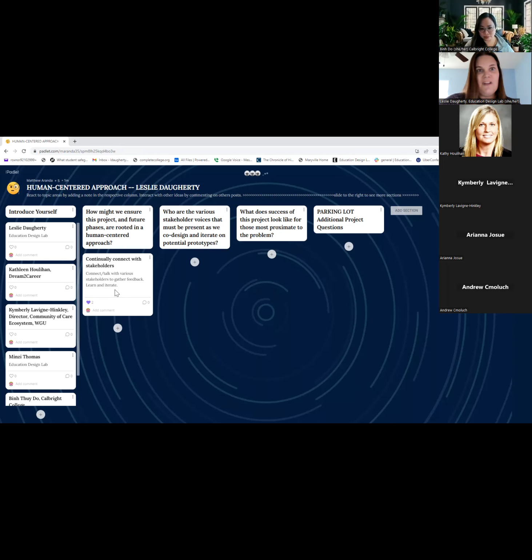And we're reflecting on the personas that Naomi talked about, our military learners, those that perhaps may be looking to upskill within their current situation. So as you think about that, who are additional personas or the various stakeholder voices that must be present, as we continue to think about this project and really what success looks like in this project for the humans involved.